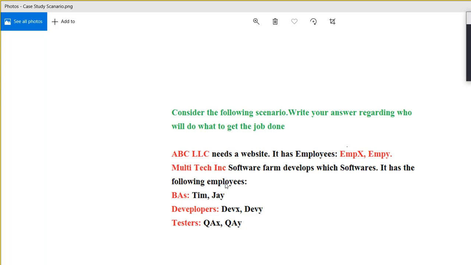The developers are going to come up with the software or website that ABC has asked for, and then they will forward it to the testers. When the testers are done testing, if they find bugs, it will go back to developers. If not, they are going to send it on.